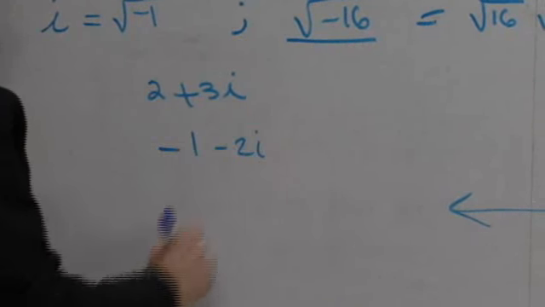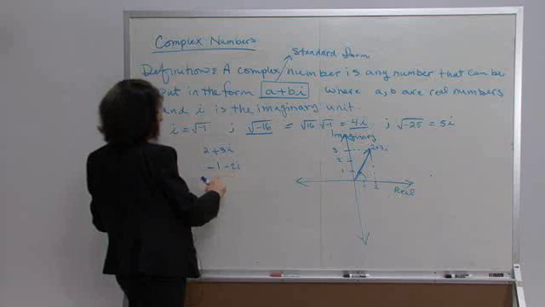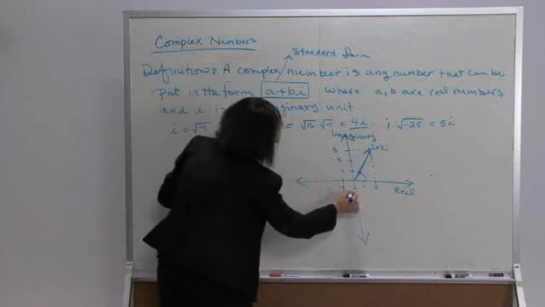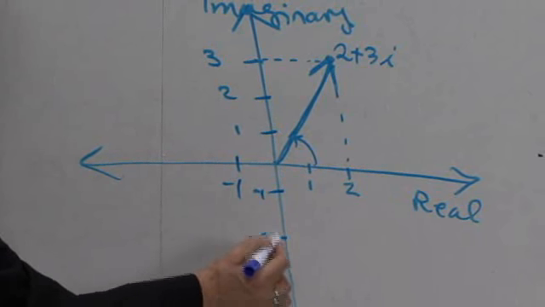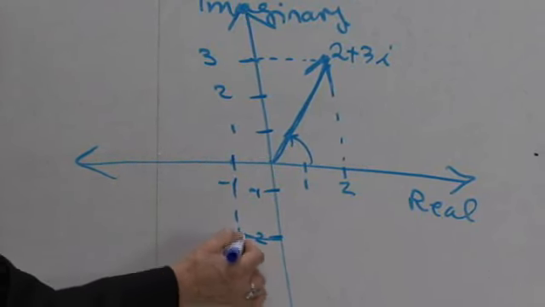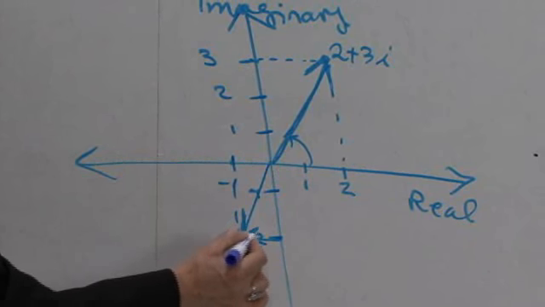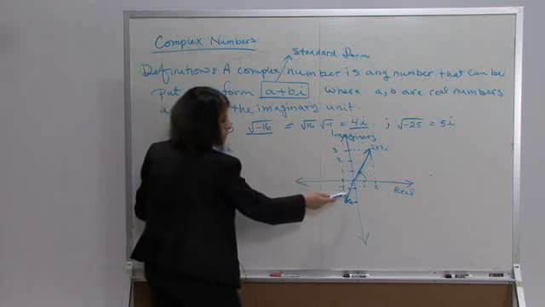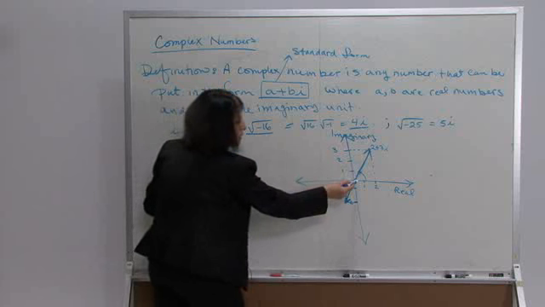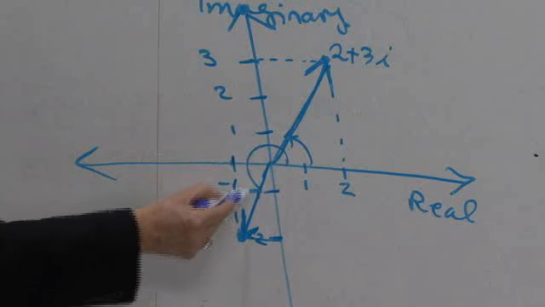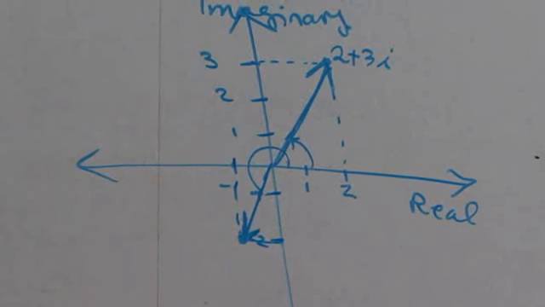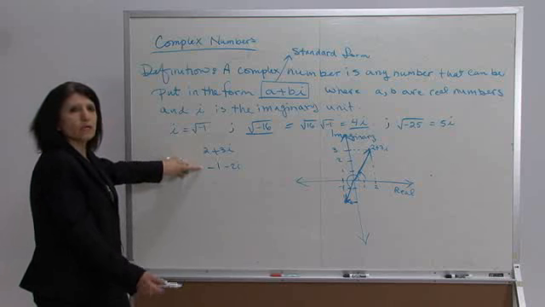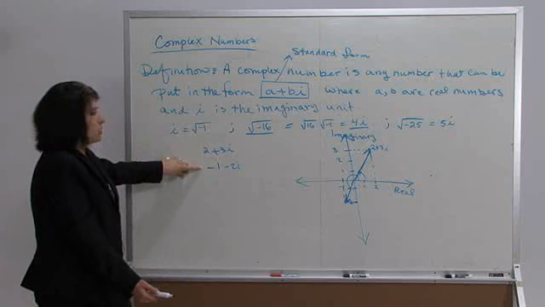-1 minus 2i, that's in the standard form. So you go, where's -1? There's -1, minus 2i, there's -1i, there's -2i. So -1 minus 2i would be this vector that has this length, which represents the force, if you will, and it has a specific angle away from wherever you want to measure it. So it's a direction and a magnitude.